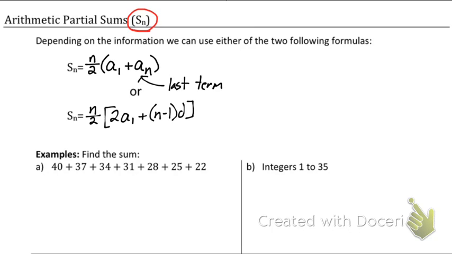Because with either one of them I need to know my n values. With this one, all I need is the first term, last term, and my n value. This one we have to come up with all this. I've got the first term, I've got my n's, I've got to come up with my difference, and I've got to do this crazy formula. Either one works, but we're going to stick with the first one. It's going to make your life a lot easier. Like I said, every time I do the second one, I have to look it up again because I just don't ever use it, so it doesn't stay in the old brain housing group.